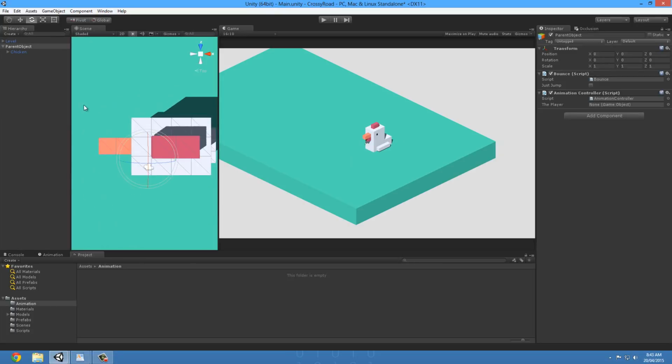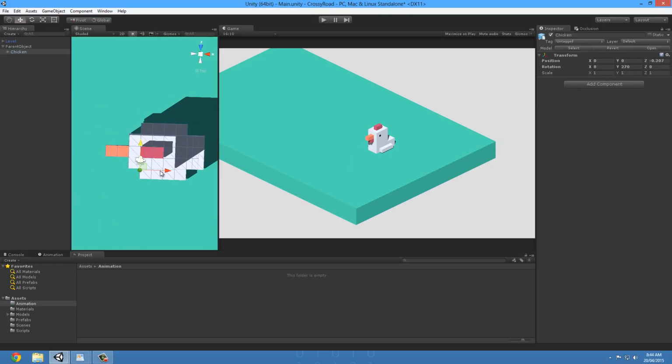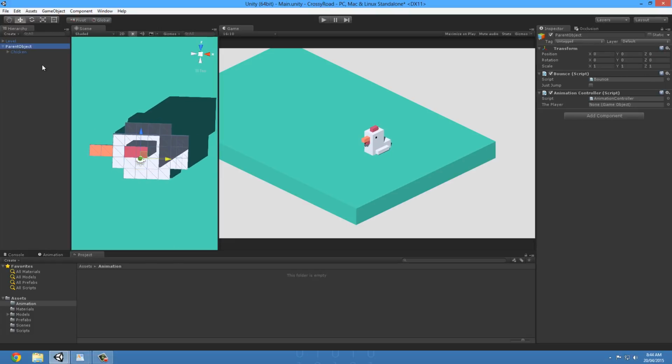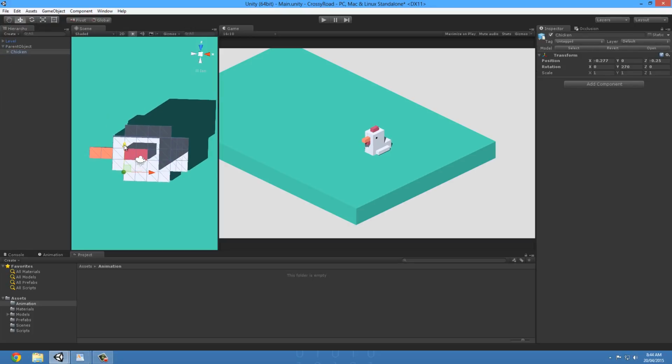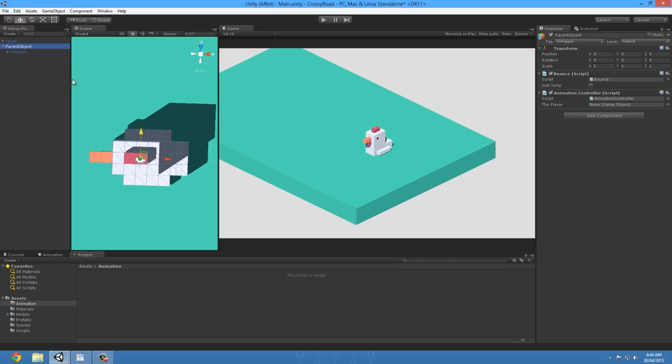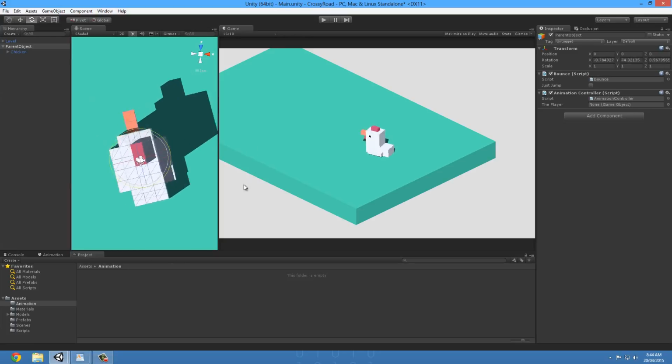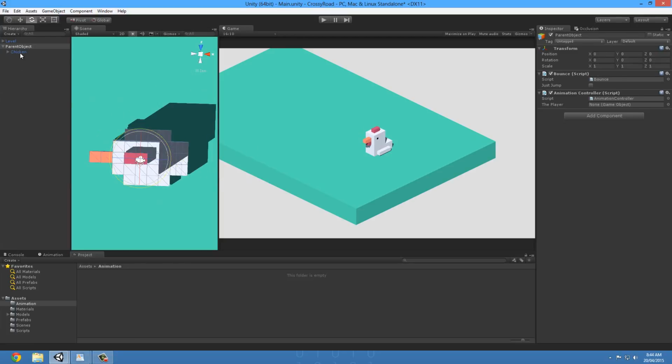So how do we fix this? Just get this chicken object and drag it over until this looks like it's about in the center. So maybe a bit like this, a little bit more. Okay, so now it should be rotating a bit more around a central point, and that's working very nicely.